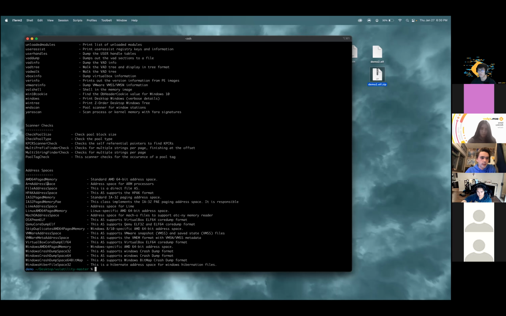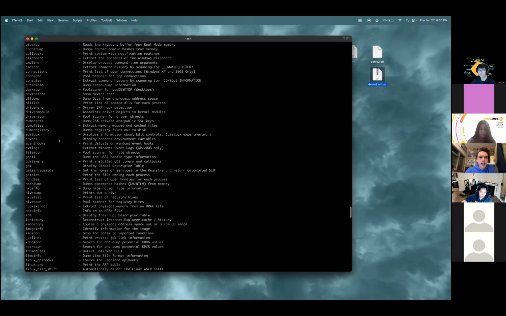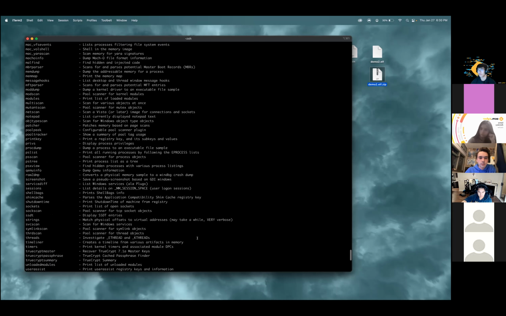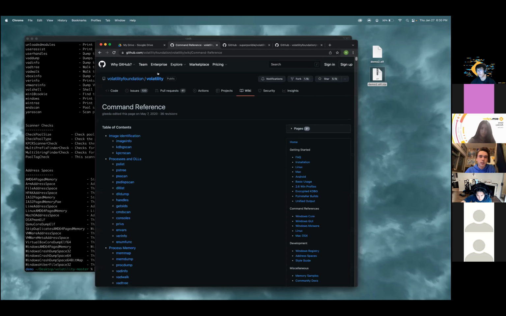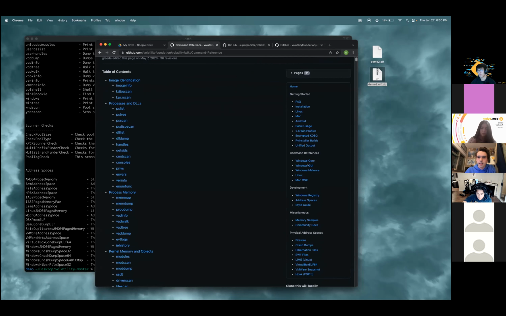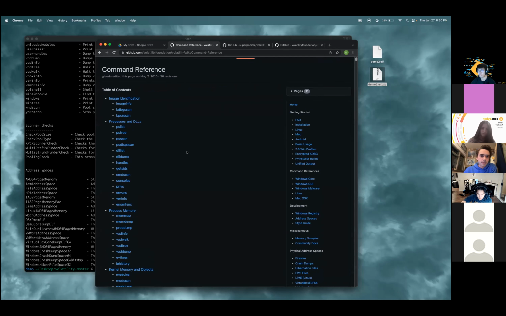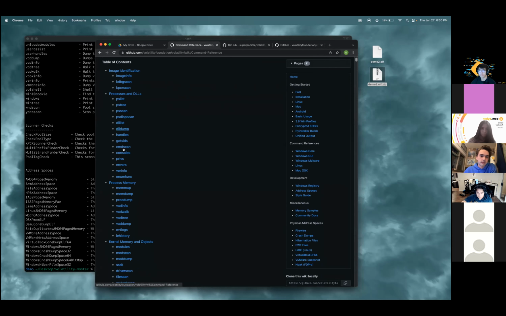One thing you might notice about this list of plugins is that these aren't the most useful descriptions. They tell you what it does, but they don't tell you in depth how to use these plugins. So another thing that you can look at is on the internet, there's actually a command reference by Volatility. They have a wiki. And on the right side here, we see Windows Core has a command reference, Windows GUI, and Windows Malware, in addition to Linux and Mac OS. So this categorizes the plugins by what they're generally doing.